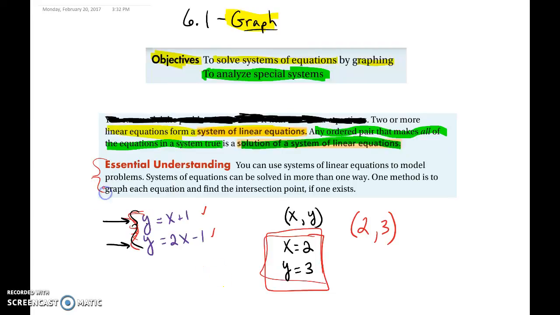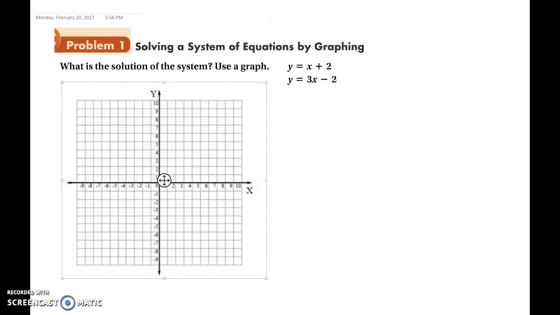And for this essential understanding, we're going to go over it in class together, but we can use systems of linear equations to model problems. Just like we've done in the past where we've come up with equations based on word problems, we can do that with a system as well, where we generate two equations and look to satisfy them both at the same time. All right, so in this section, there's going to be two questions that we're going to do. We're going to solve this system of equations, meaning that the same x and y value that satisfy one of the equations have to satisfy both in order for it to be our solution. And our method for this one is by graphing.